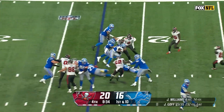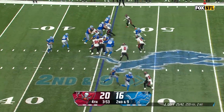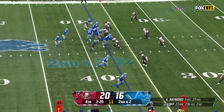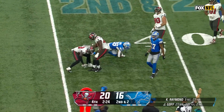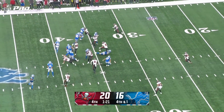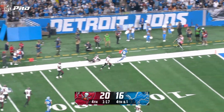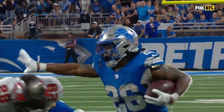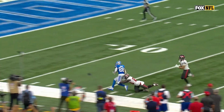Will it pop? Gibbs. Inside the 2nd down and 9. This is Gibbs trying to pick his way over the left side. And again, nothing there. Experiences to draw back on. It's huge. Pitch play. Gibbs in the backfield. He's dropped. 4th and 1. And it's Gibbs on the sweep to the edge. First down and more. Gibbs down the sideline. Little touch there. Boom. Second level. Levante David blocks Levante David coming downhill. Great job by Jamison Williams.